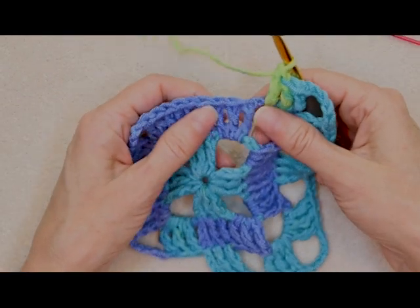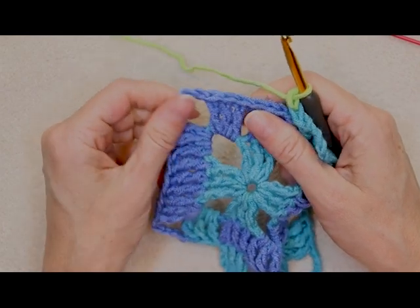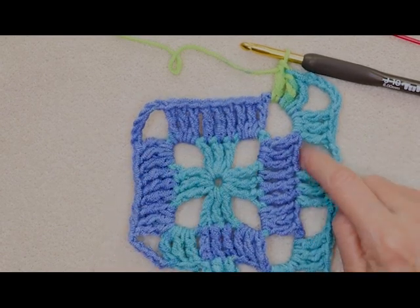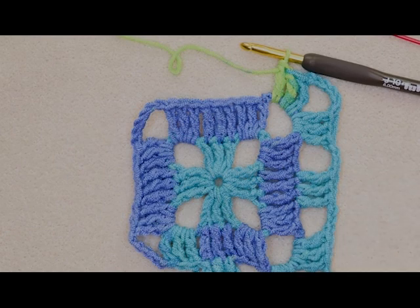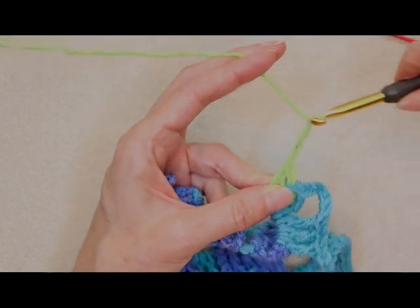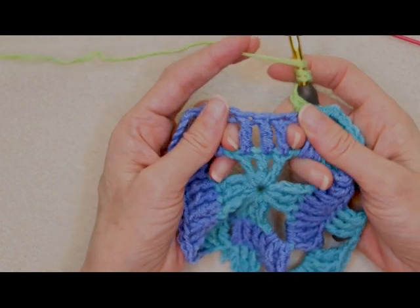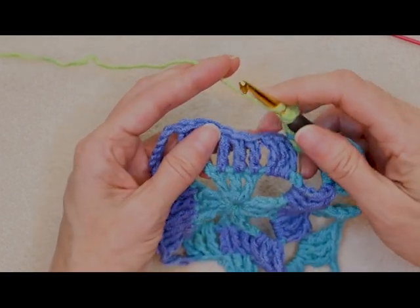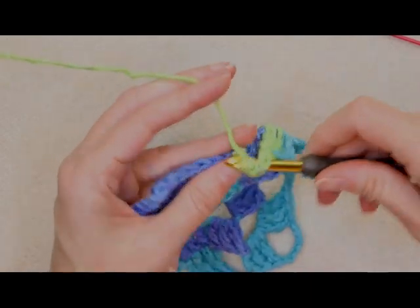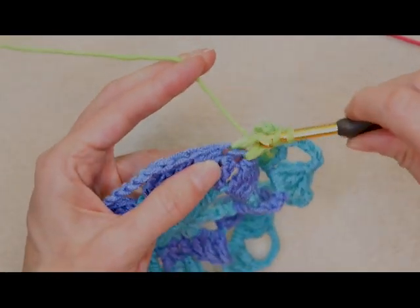Now we're going to chain 3, skip 3, and do our 3 treble crochets, and chain 3, skip 3, corner, and just repeat this all the way along. Skipping 3, the first and last 3 of each row, building your corner and working into the center. So chain 3 and 3 treble crochets, and again just wiggle your stitches apart to see which ones line up and go into that 4th double crochet from the corner or the first of the center 3 to do your set of 3 treble crochets in the middle.